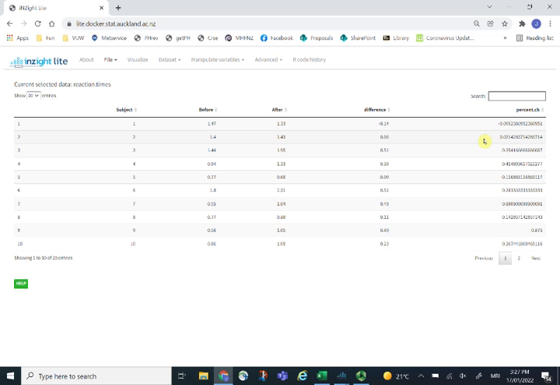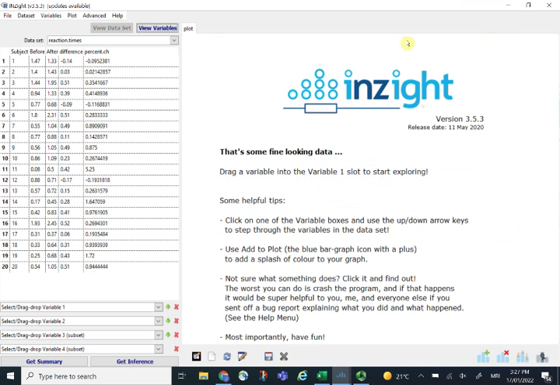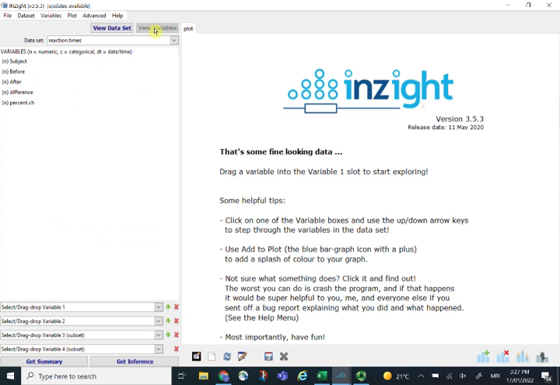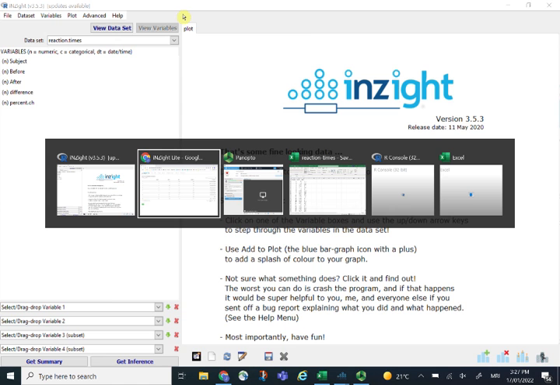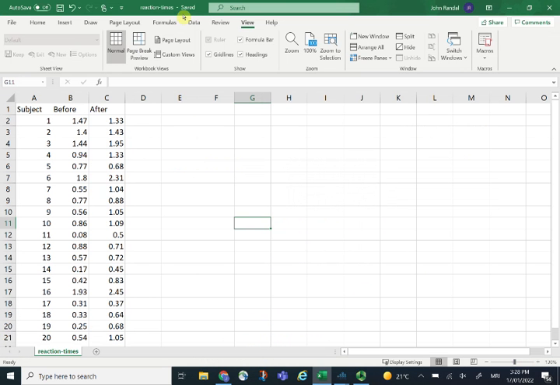Sometimes this doesn't work nicely, and it could be because we've got complex variable names in iNZight, and so typing that expression may be problematic. Sometimes iNZight Lite just doesn't behave nicely, and so just to remind you that there's another strategy, and that's to use Excel to calculate those differences or percent change or any other thing first before importing.